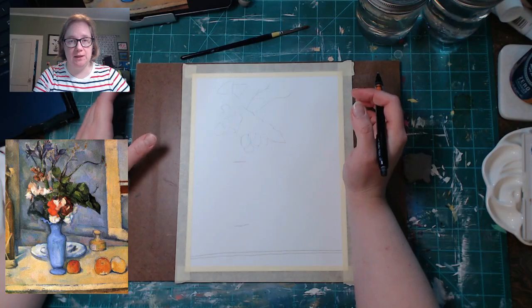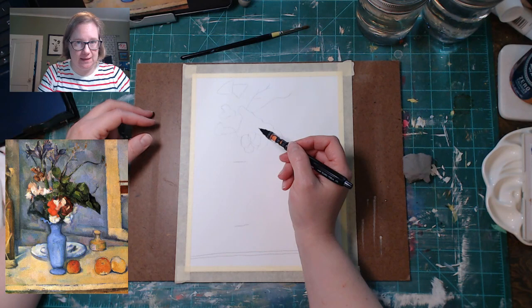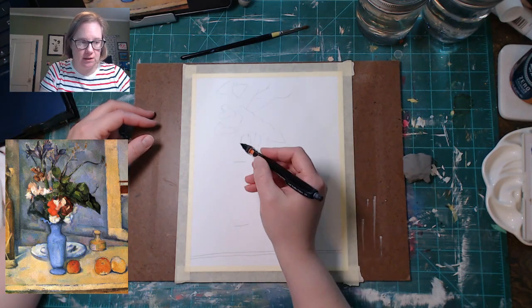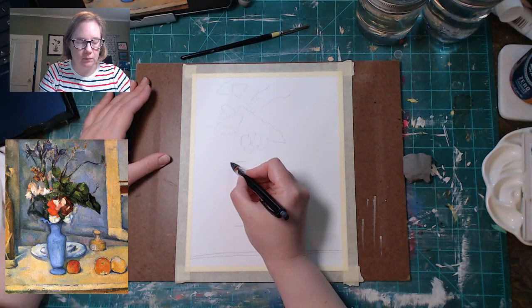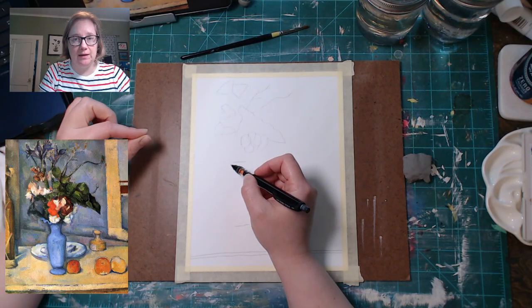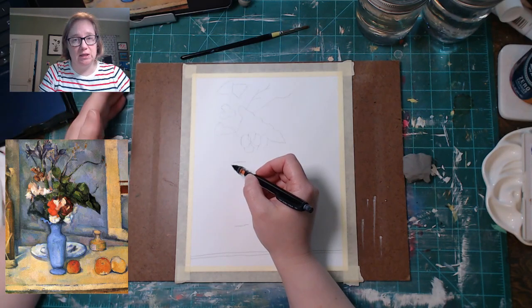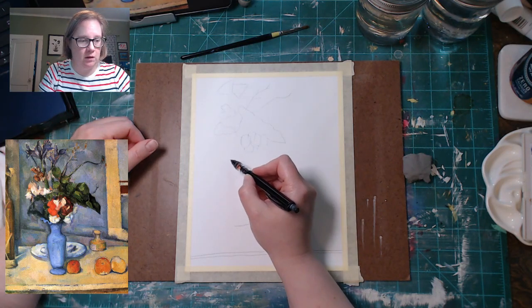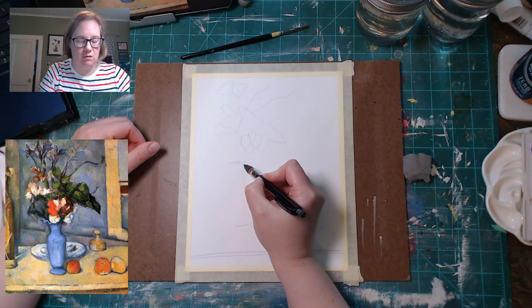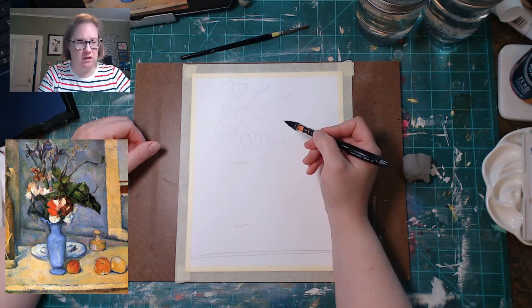The first thing we're gonna do is this vase. So it has that fancy zigzaggy opening at the top, so I'm just going to do that. I'm not going to worry about going over this line or whatever. I can erase everything later. And remember, draw a light line until you're happy with it, and then you can make it heavier if you need to. But I suggest if you're going to watercolor this that you keep your lines pretty light anyway. So I'm just going to make a little ripply thing all along here. We'll see how much of that gets covered up.